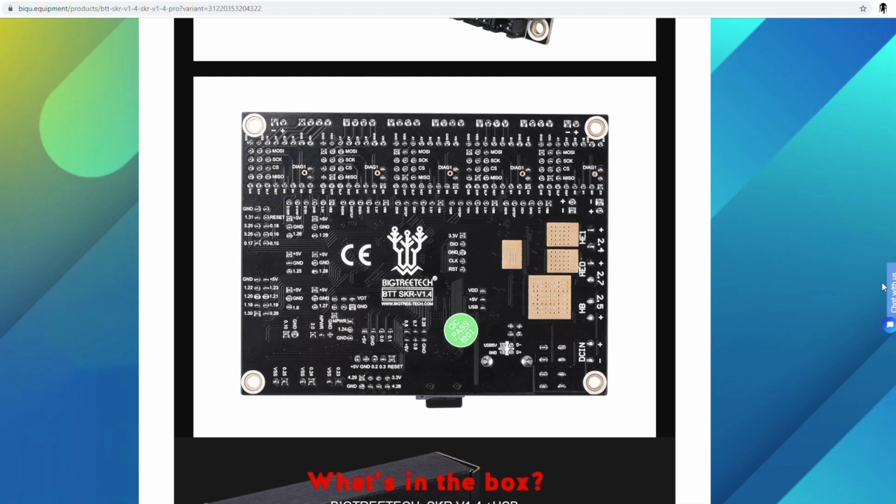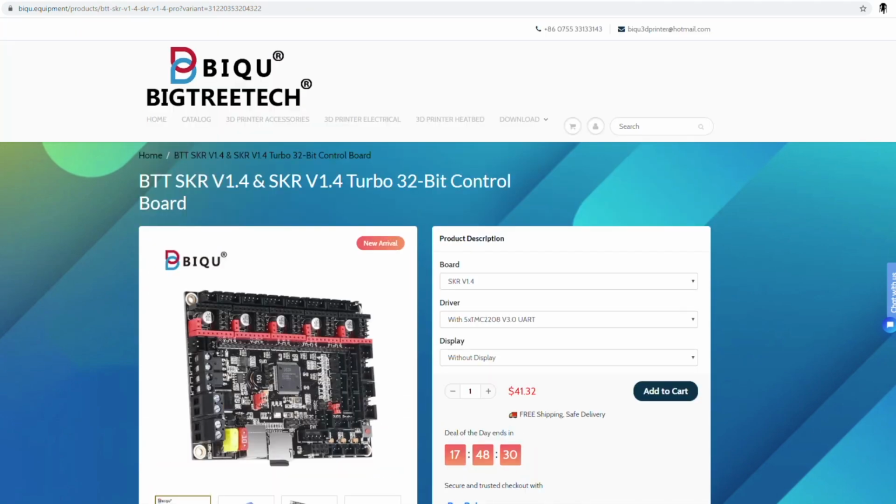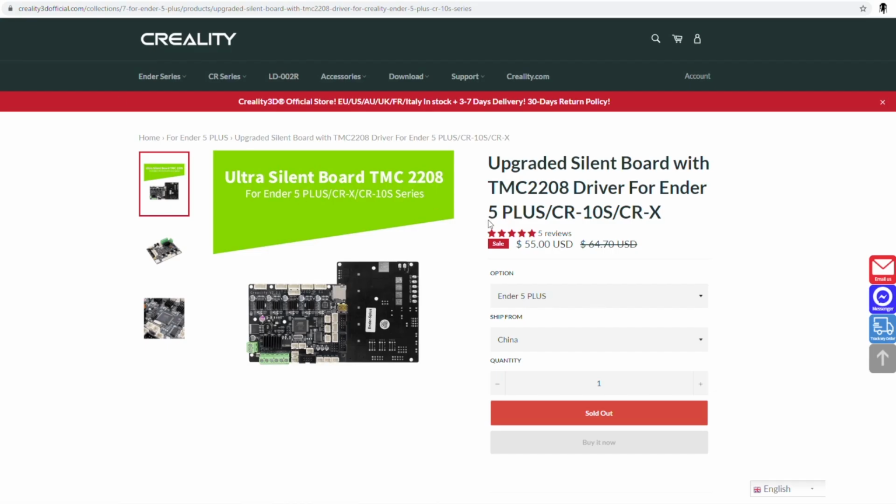So let's scroll back up. I want to add one more thing to the cart that I mentioned before that I got. It says without display. Well, we are going to add a display. And there it is. We're going to get the TFT35 E3 version 3.0, and we're at $62.96. What was the price again for this? $55. Yeah, I think this is more of a win-win every time I look at it.